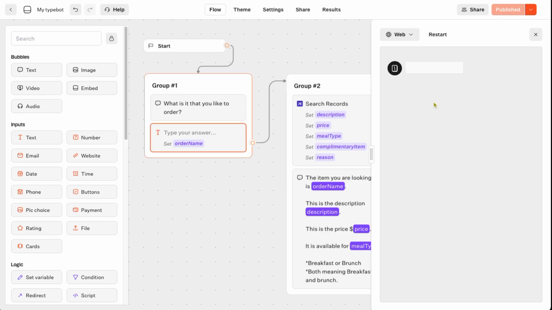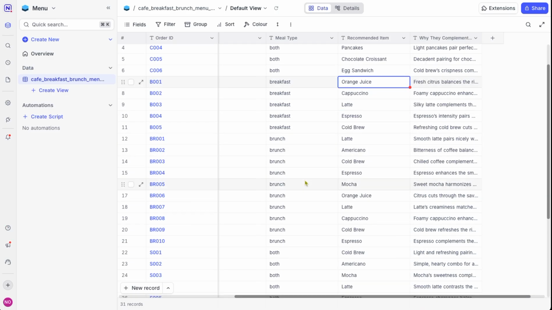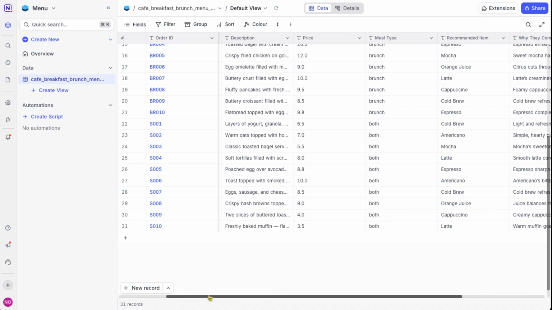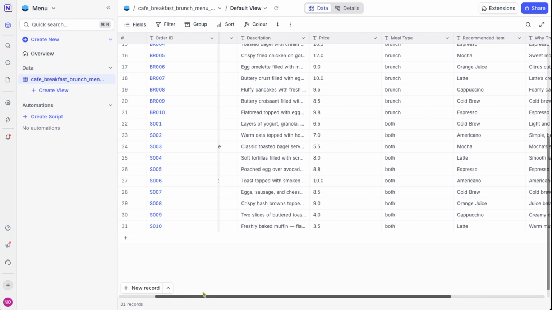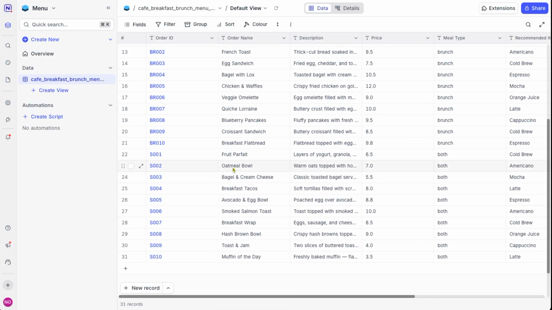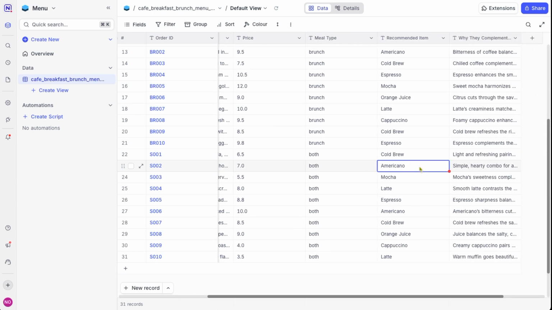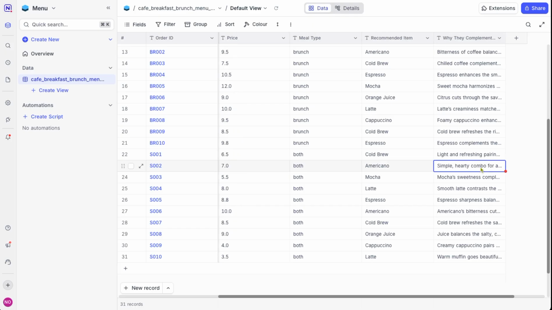All right, so let's test this. Let's order an item. Let's order the oatmeal bowl, $7. If we order the oatmeal bowl, the chatbot should recommend the Americano, and this is the reason: simple healthy combo.